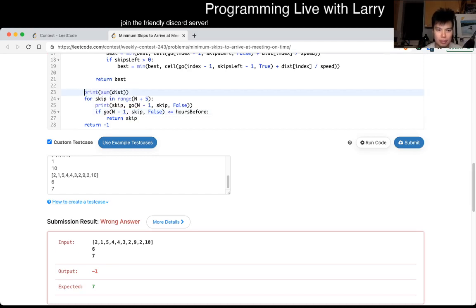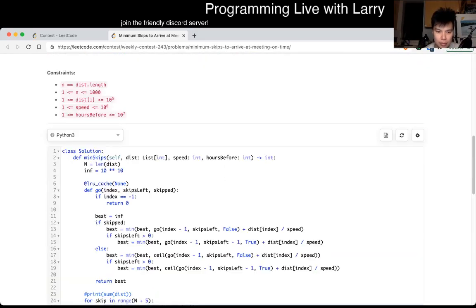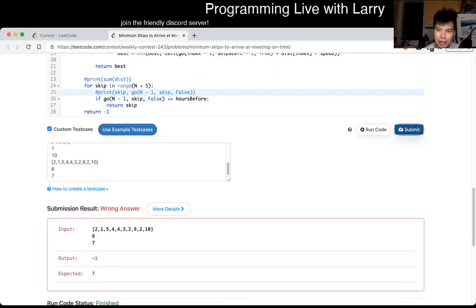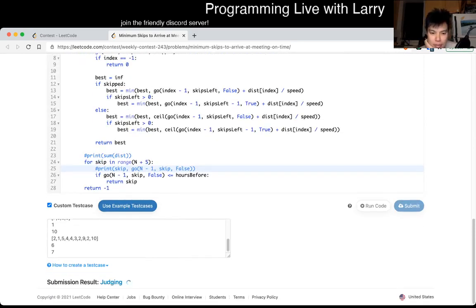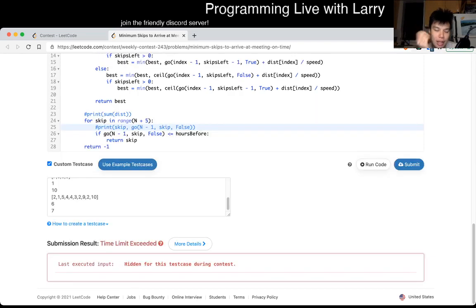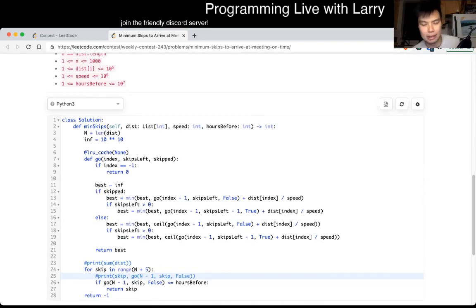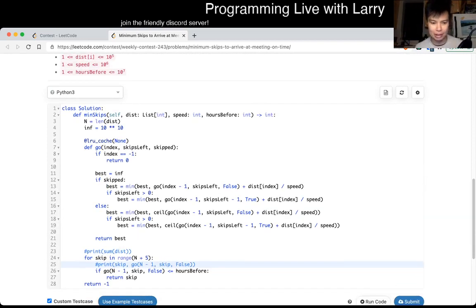Well, I mean, it gives the right input, but now it may time out. I mean, it might give the wrong answer for other inputs, but, you know, I don't have time to fix this. Yeah, okay. I mean, I think this is it, but I just did it the wrong way. But I don't have time to finish this.